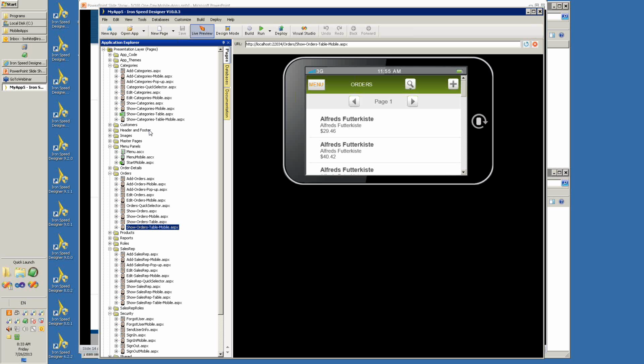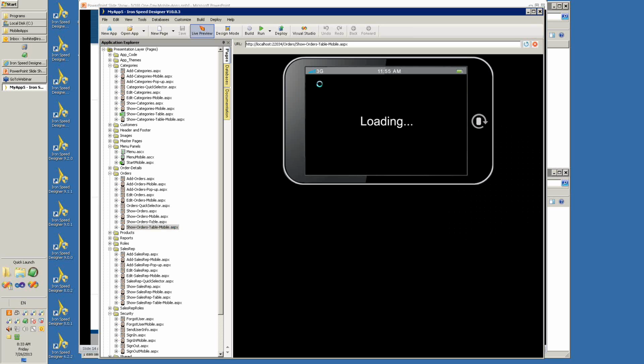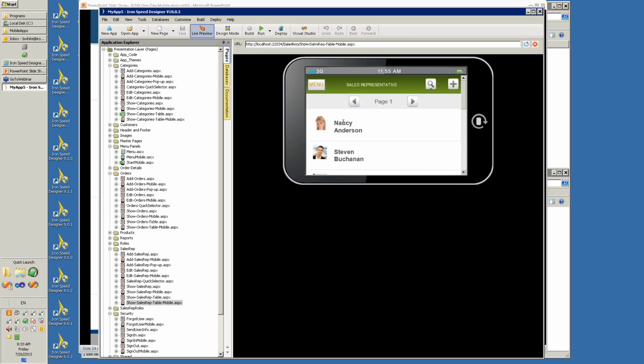How does mobile application layout differ from that of a web application? That's a really good question. I didn't go into that nearly enough, but there's probably a good demonstration. Let's take the orders page. Now, even before that, let's go back to our sales representative. So let's look at what you see when you ask for the sales representative table. Here you go, very simple. Of course, we can see any record, but we get the picture and the name of the sales representative.